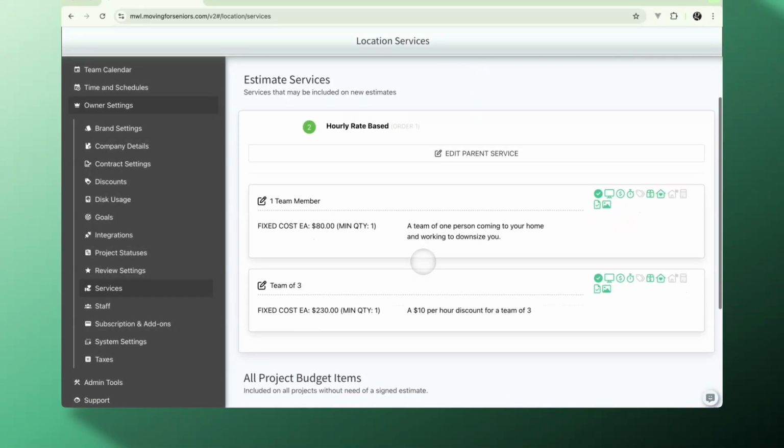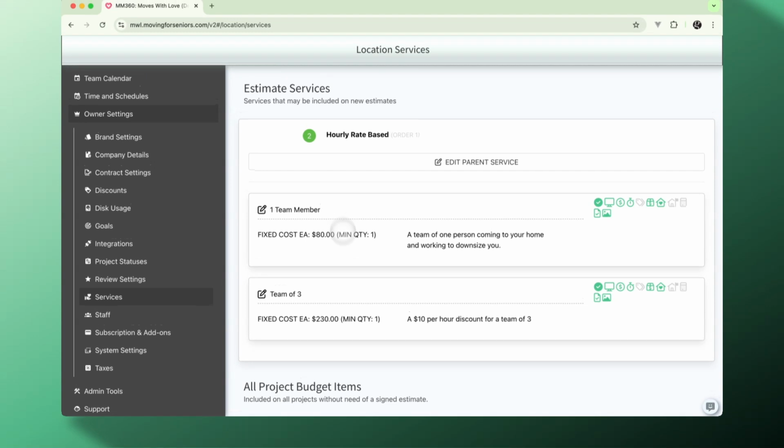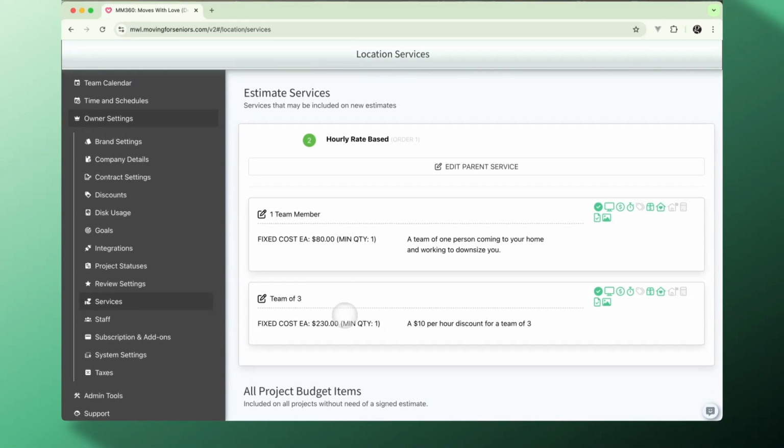There we go. So now we have 2 hourly rate based teams here where we can increase the number of hours, where on our estimate it will show for each hour it's $230, but when our people record their time, they'll have an appropriate budget given to them based on what their effective hourly rate is on the individual level.